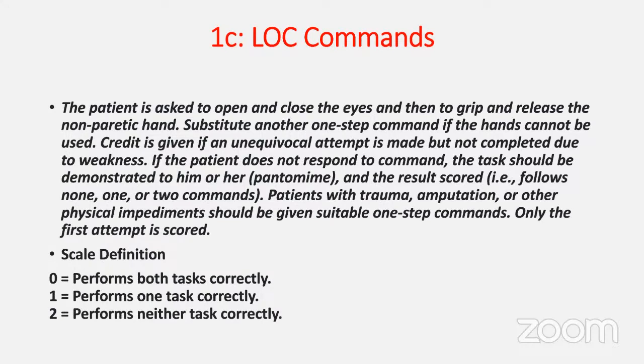Next in the level of consciousness we see commands. The patient is asked to open and close the eyes and then to make a fist. We start with the non-paretic hand. We can substitute another one-step command if the hand cannot be used. Credit is given if an unequivocal attempt is made but not completed due to weakness. If the patient does not respond to command, the task should be demonstrated to him or her, and the result is scored. Patients with trauma, amputation, or other physical impediment should be given a suitable one-step command. Only the first attempt is scored.